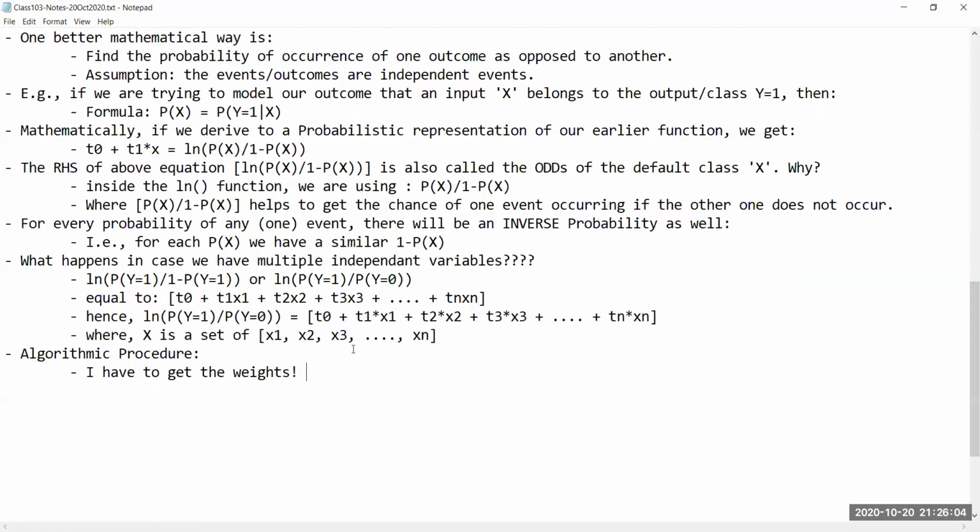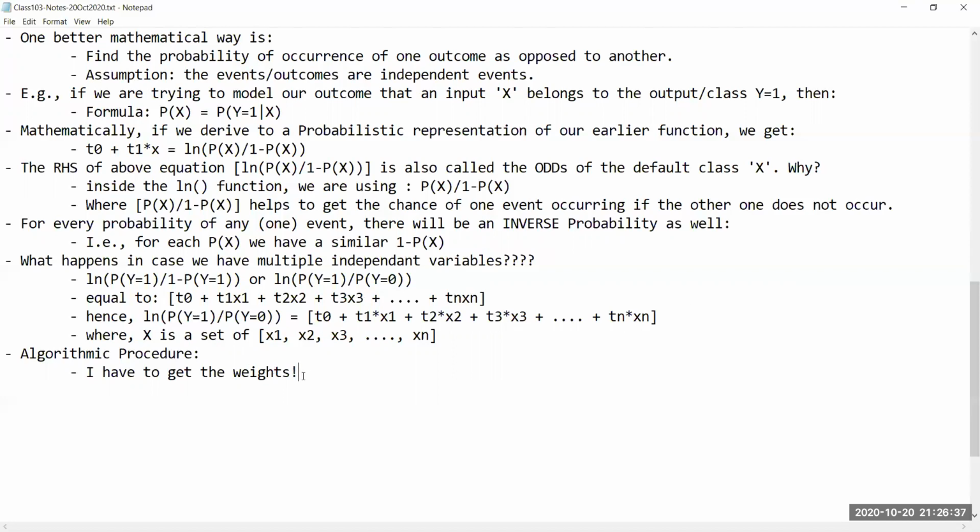I have to get the weights. Somehow I have to calculate the weights of each and every feature which I have. How I am going to do that is something we will look at when I do the practicals, because I have to take some data to explain how I'm going to calculate the weights. But I have to get the theta 0, theta 1s, because if I don't get them, then this equation or representation is not really possible. Finally, I have to converge this part into this part, right?